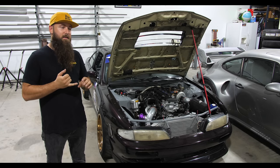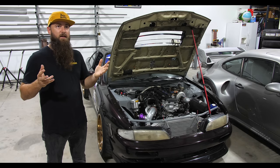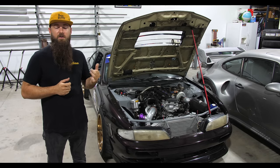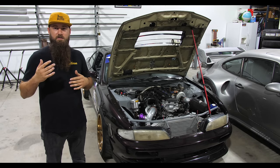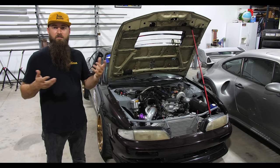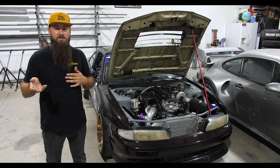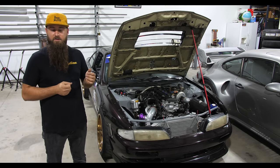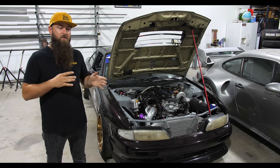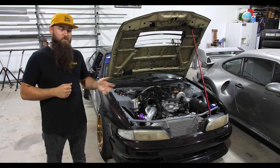The stock distributor works fine for stage one. You can run an SR downpipe but the elbow will need to be cut and clocked — some muffler shops can do that. For ECU tuning, Martin at RS Enthalpy tunes these ECUs and you can find them used. He offers discounted rates if the ECU has already been shipped and just needs to be changed. The ECU tune is important and will transfer through most of these stages. That sums up stage one.